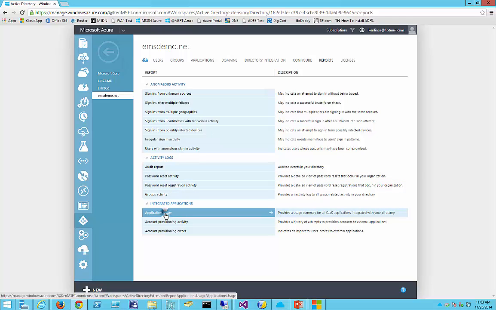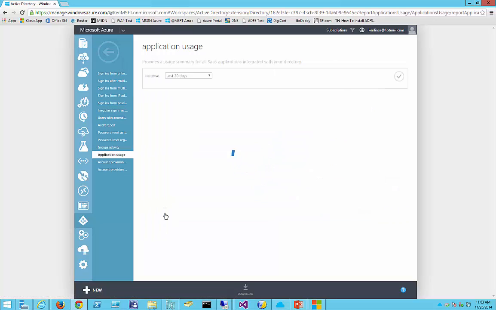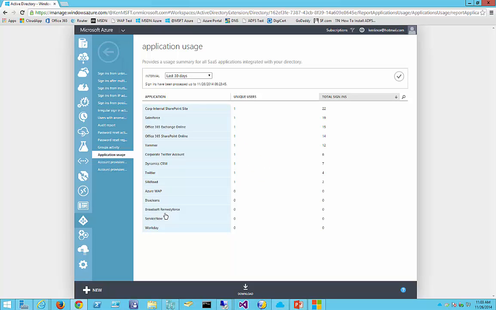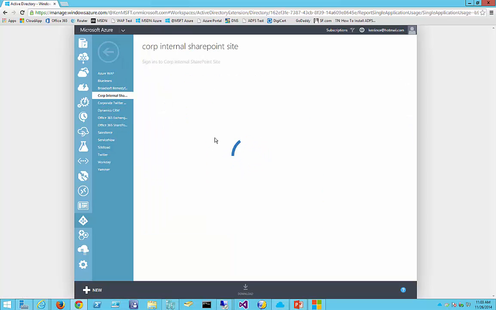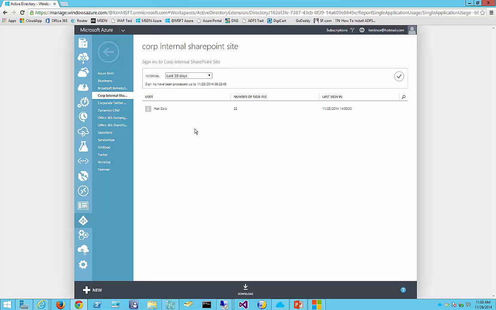Here's a nice one too that people like to use. It just shows how people are using these applications that we're publishing in the portal. So what you can see here, these are all the apps that we have published, these are the users that we have assigned to those, and these are the number of times that somebody has actually connected to any of those particular services. So we can come in here and say we publish these apps. I see that Han has accessed this 22 times in the last 30 days, and the last time he accessed it was the 25th, yesterday, basically. And so we can obviously download these reports into Excel format and use these however we want.